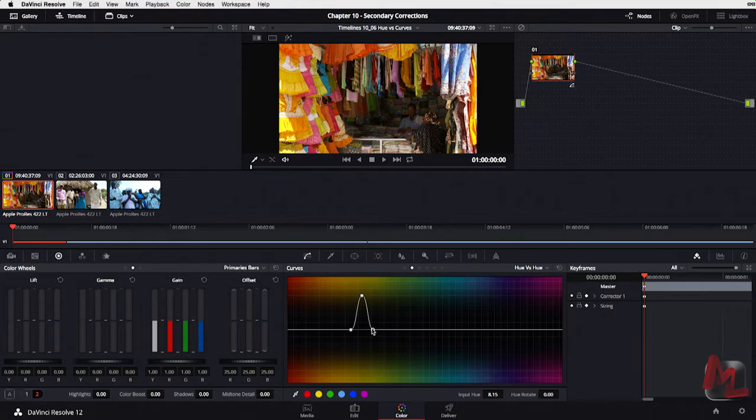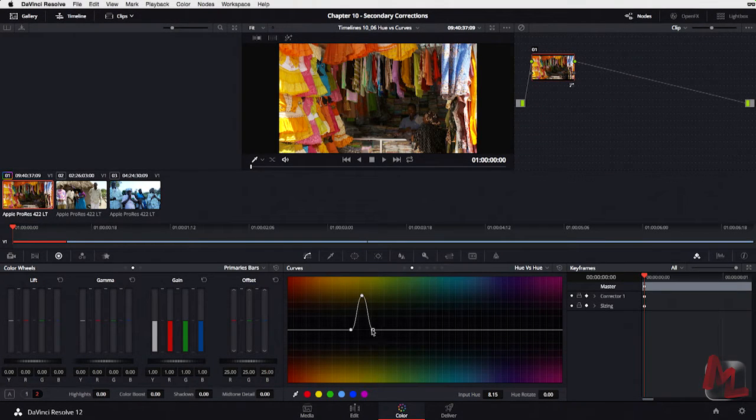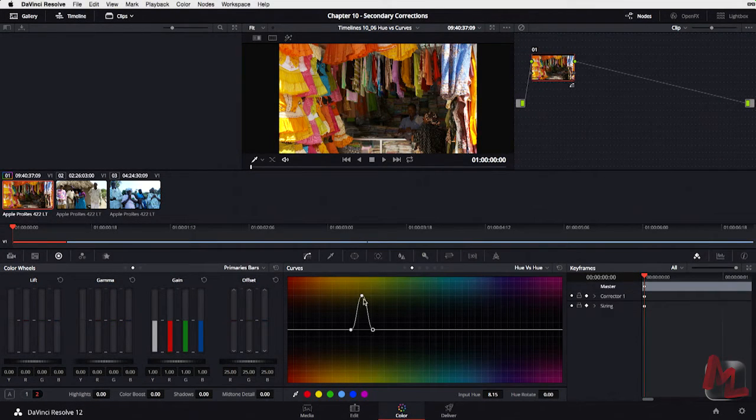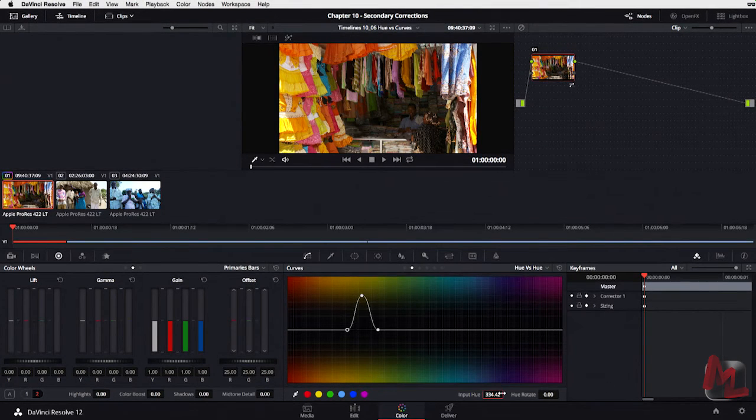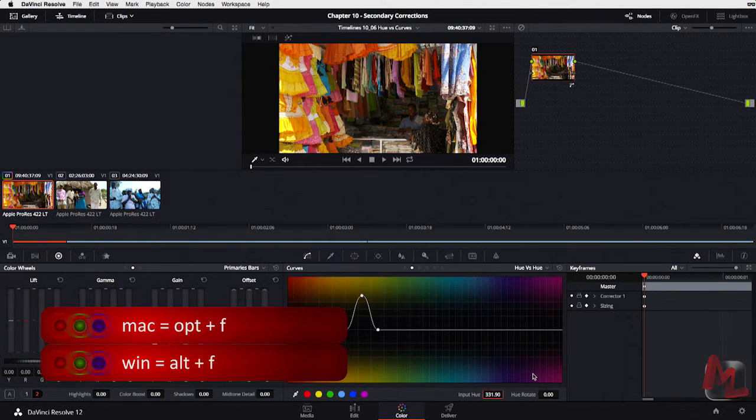I can highlight that point and click and drag, but what I usually do is highlight a point and come down here into these two text inputs, because it allows me to widen this out without moving it up or down ever so slightly. I can never quite click and drag it perfectly and keep the hue rotate down to 0, because that's what we're doing. We're rotating the hue based on the color we've selected. So I'm going to take this input hue and open this up a little bit. Then I'll select this other control point and open up that input hue a little bit. It's also Option F, so we get a better look at our image.